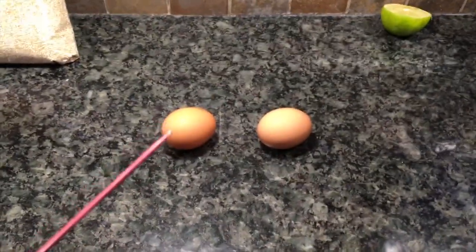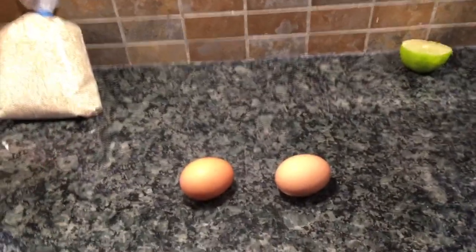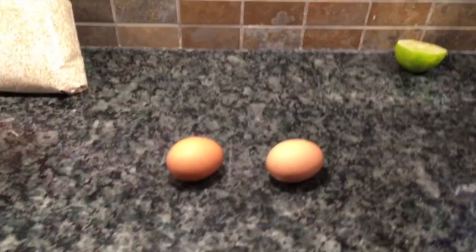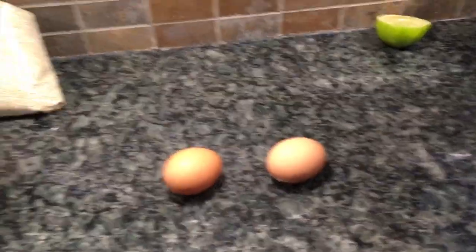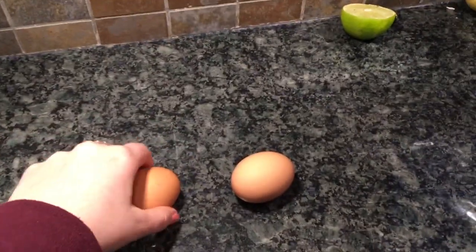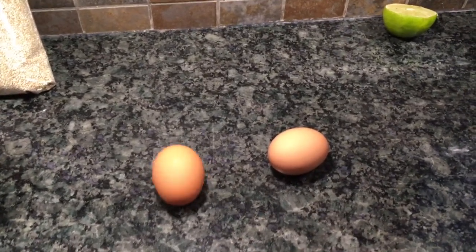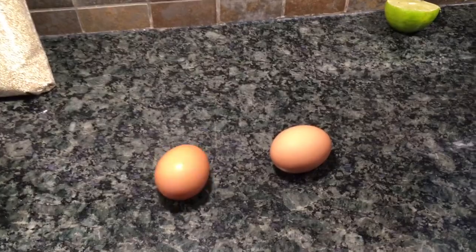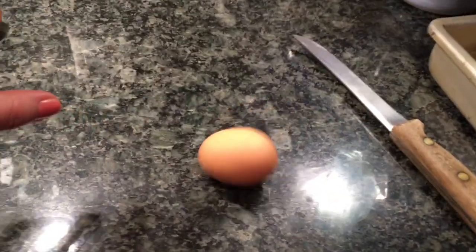Here I have my trusty magic wand and we're going to do some magic. Don't mind the lime and the quinoa in the background — this is all part of the process. Jiggery-pokery, hocus-pocus, agrak-pazabra, alakazam. And now we spin the eggs. Note that I'm trying to use the same amount of force on both eggs — this is all approximate. That was very interesting.